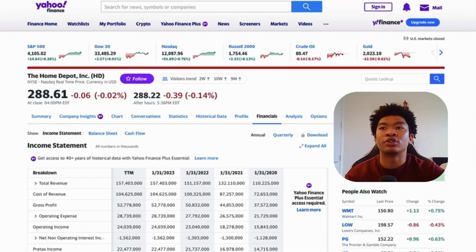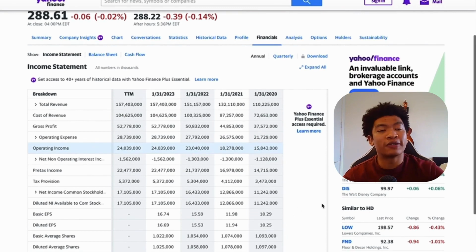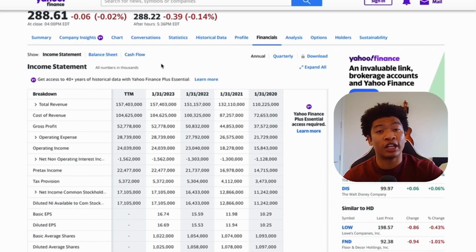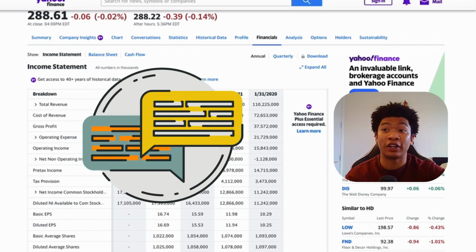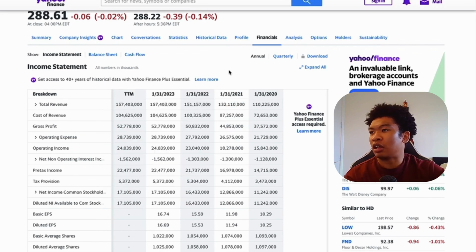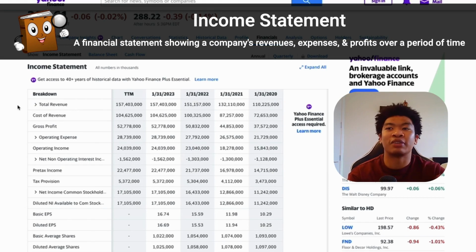The other tab you should know about is the financials tab, which you see here. This is a summary of the company's financial statements, including the income statement, the balance sheet, and the cash flow statement. Now, I personally like to look at this data directly from the company's public filings, and I could make a video on how to do that if you're interested. Just let me know in the comments, but I'll go over it in here real quick. Starting with the income statement. The income statement is where a company reports its revenues, expenses, and profits over a given time period.